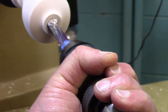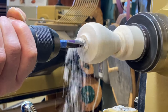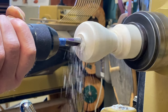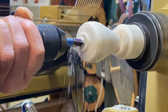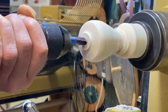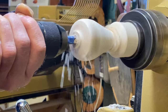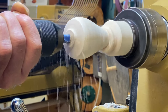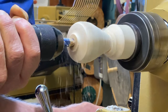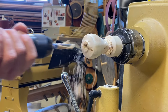Here we are. What I like doing is feed, pause with just a quarter of a turn back. Feed and a pause. Now with this carbide cutter head tip, it can withstand heat a little bit better. There we are. And there's my depth right there. Now you can continue to exit with it spinning, but if you have the chance to turn it off, turn it off.